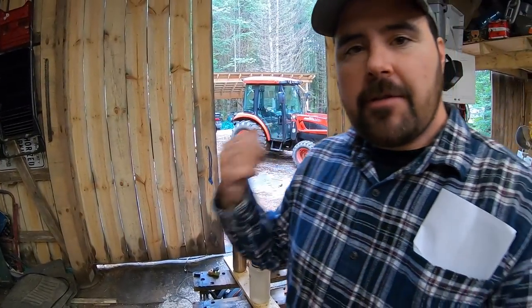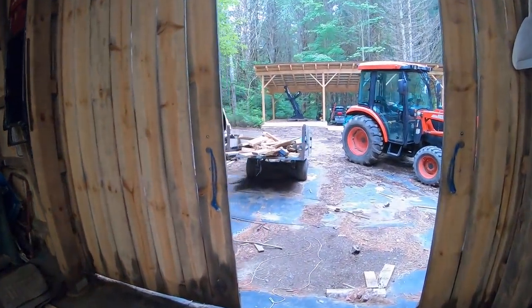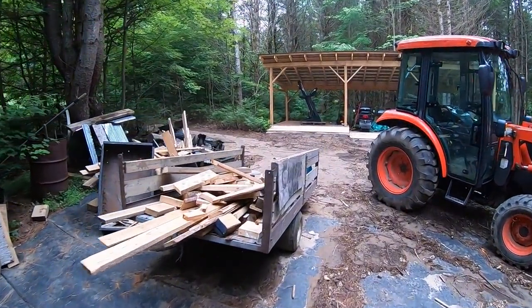Behind me here, you guys can see my tractor. We're going to fill that up with fuel in just a second, and then we're going to get some siding, at least the process of getting some siding started. Now, let's pop out here and see what we're dealing with.